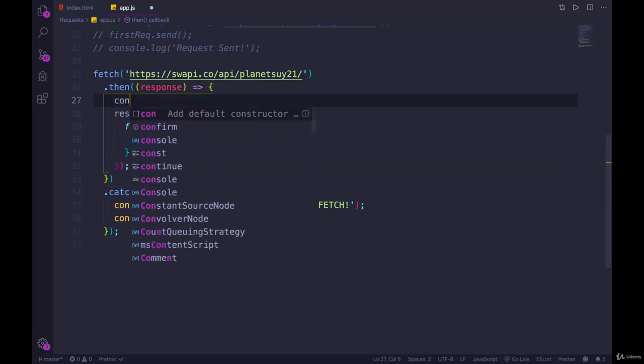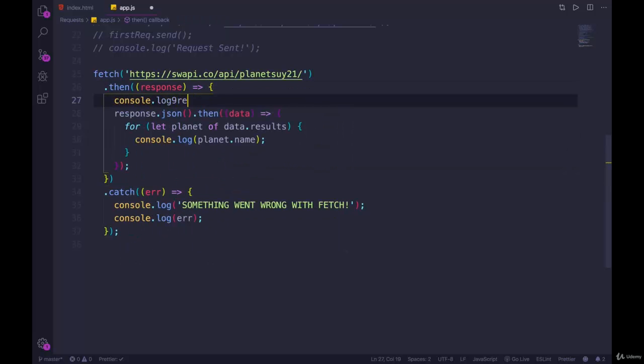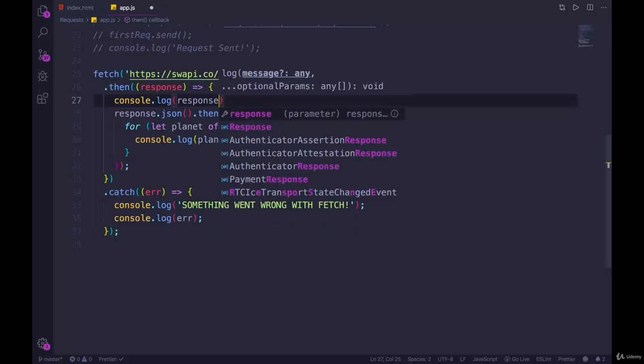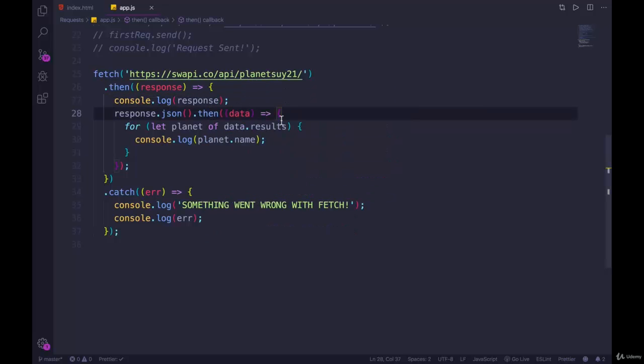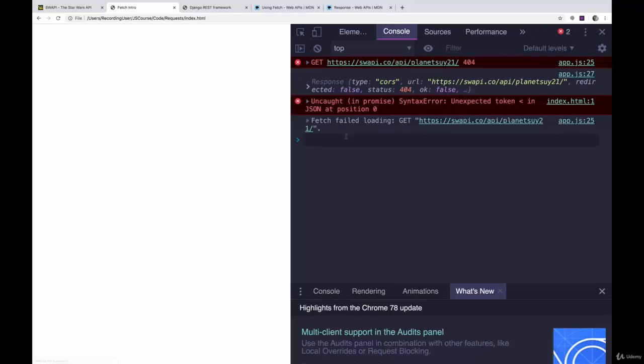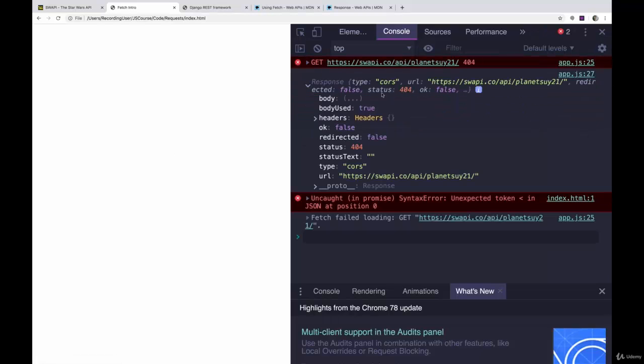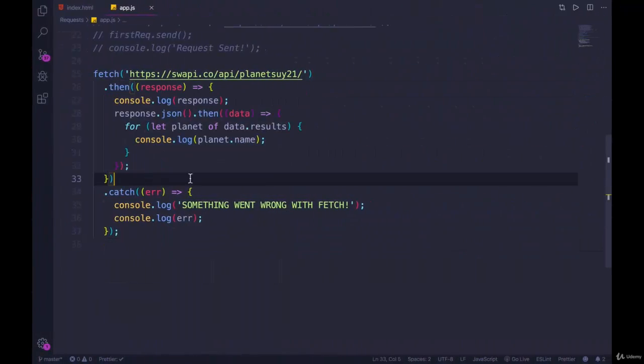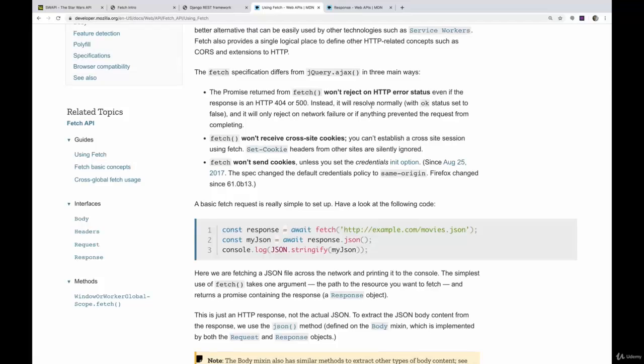So why don't we start by just console.logging the response in here? Because it seems like if the status code is 404, then the .then should not run. That seems like an error where our catch should run, but that's not how fetch is set up. If we look at the response, status is 404, but it still ran our .then. The promise was resolved. So what's going on? Well, this is just how fetch is set up.